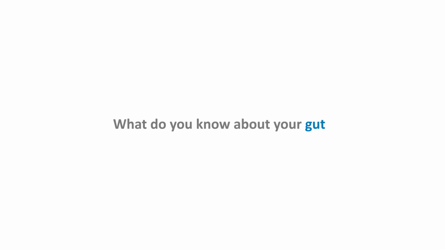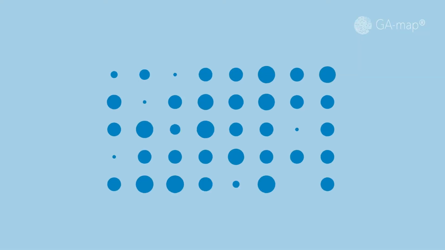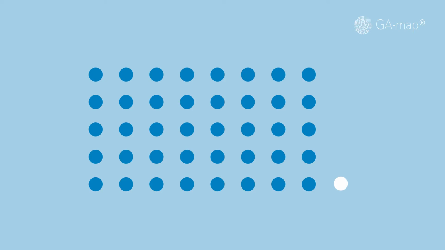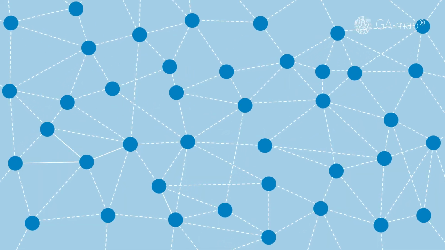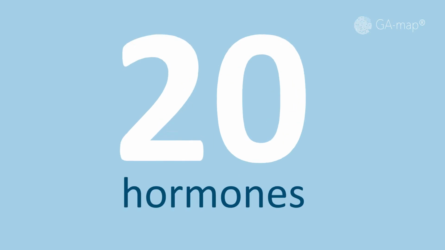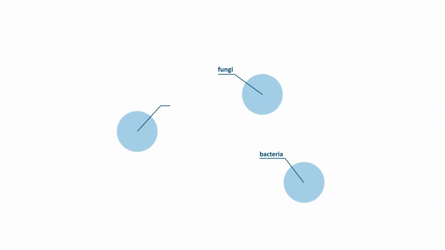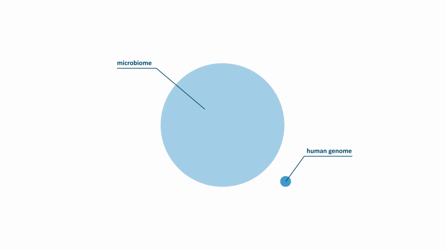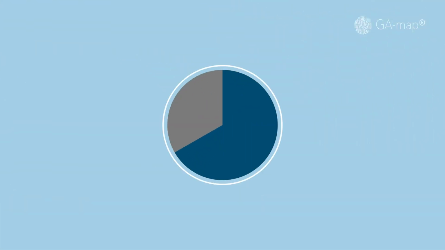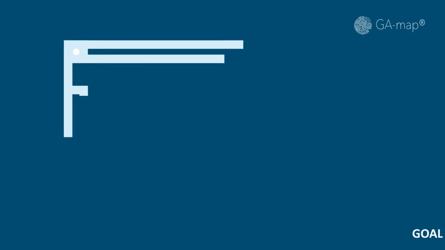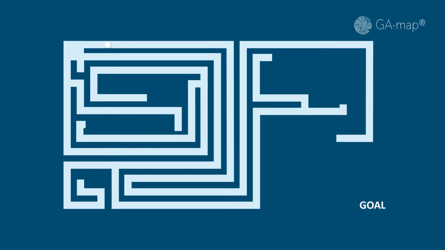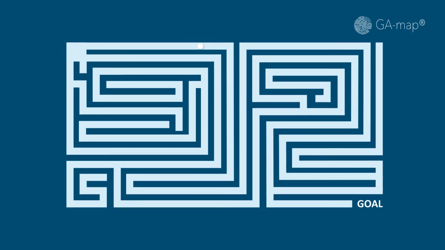What do you know about your gut? Do you, for example, know that it is 40 times larger than the area of the skin, has its own neural network, produces around 20 hormones, has a microbiome with bacteria, fungi, viruses, and other microbes that together has 200 times more genes than the human genome, and that the microbiome is responsible for programming two-thirds of the human immune system? The fact is that our gut and its symbiotic relationship to the microbiome is extremely complex, and we have a long way to go before fully understanding how it works.